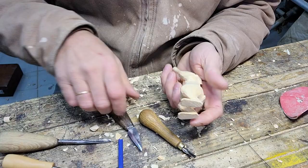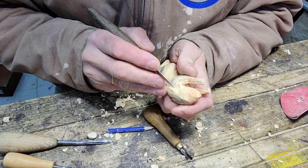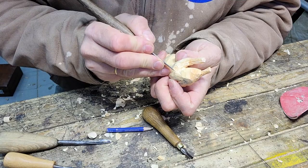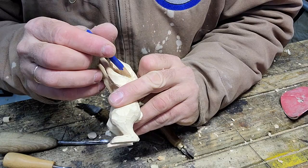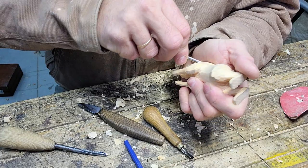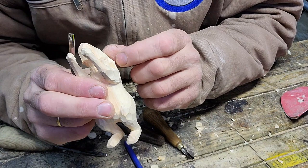Here we have some material. Sorry, let me clean it out first. There's some material. You could leave it here, but I prefer to cut it out. Not too deep, because I want to make sure I can finish it, which means I need to be able to reach it. But when you do that, you see your ear become more like a real ear.